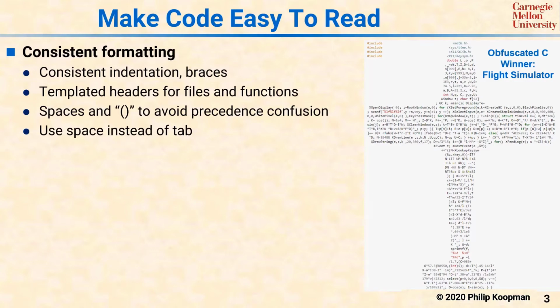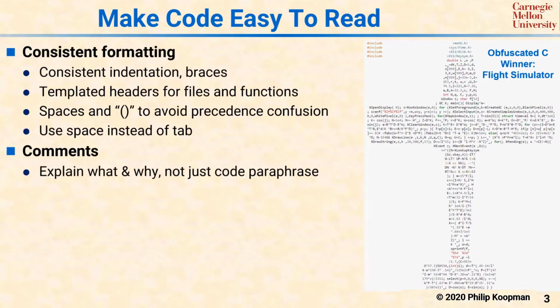Another aspect of making code easy to read is to use appropriate comments in the code. Comments should explain what the code is doing at a high level and why you implemented it in a particular way. It should not simply paraphrase what the code says, because the reader can get that from the code itself. It's important to note that the comments themselves are not a design. Rather, comments are there as supplemental material to help understand how the code was written, which is all about the implementation.